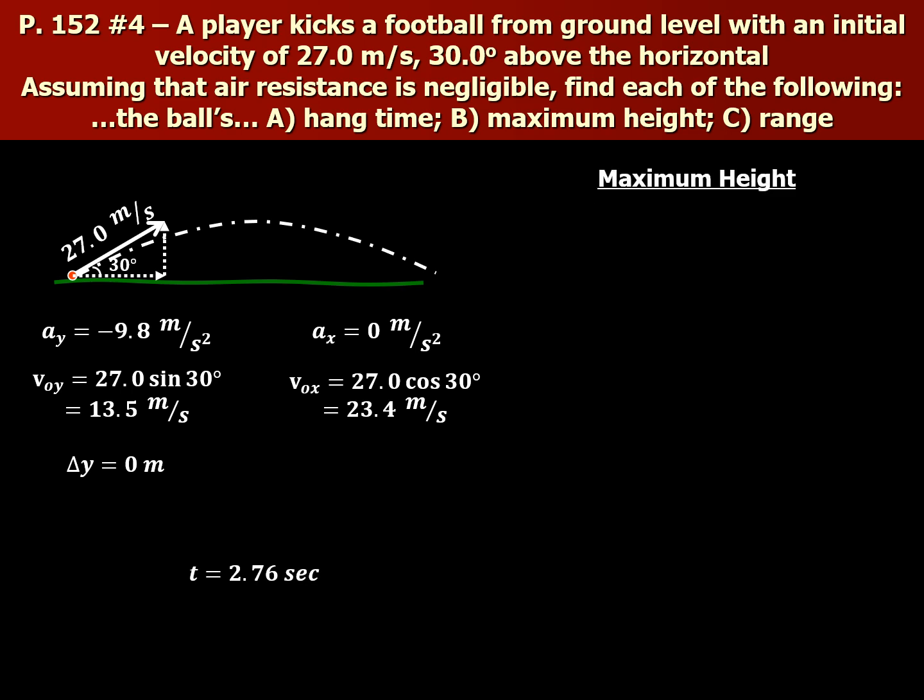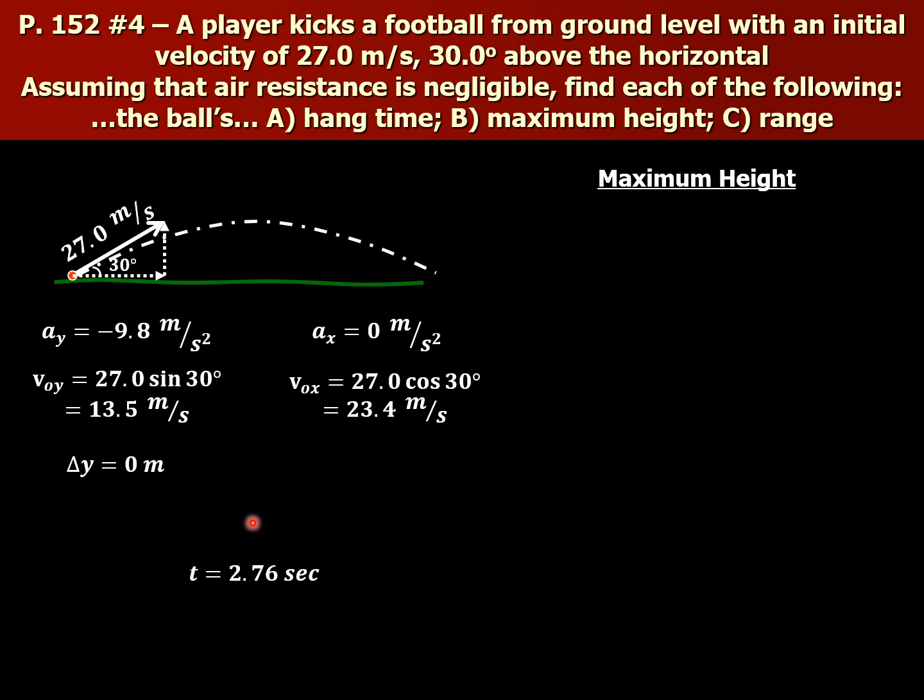To find the maximum height, we're going to be looking in the y direction again, so we need the y direction information. Displacement in the y direction is what we're looking for. Acceleration in the y direction is negative 9.8. The initial velocity in the y direction is 27.0 sine of 30, which is 13.5. Now, there are a couple things we can do here. We could take this time, and technically we could divide that by 2 because that's halfway through the parabola. But that only works in this example because it's symmetrical, because I have the same starting point and ending point as far as the height. If I divide it by 2, then yeah, that works.